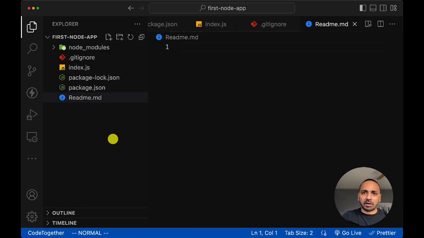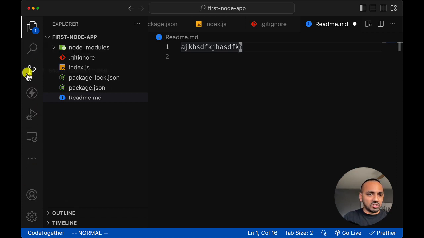.md files are markdown files. There's a whole documentation on GitHub. It's not complicated at all. You can just write text and it would work. However, it does have a little bit of markup that you can learn, which makes it easy for you to write some good documentation without having to format it too much using some other tools. Let me show you what I mean.